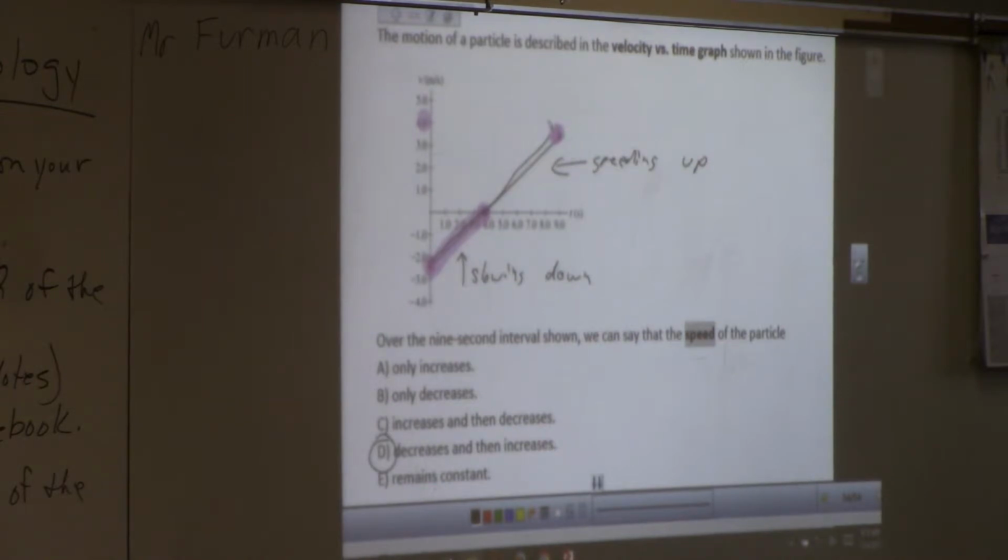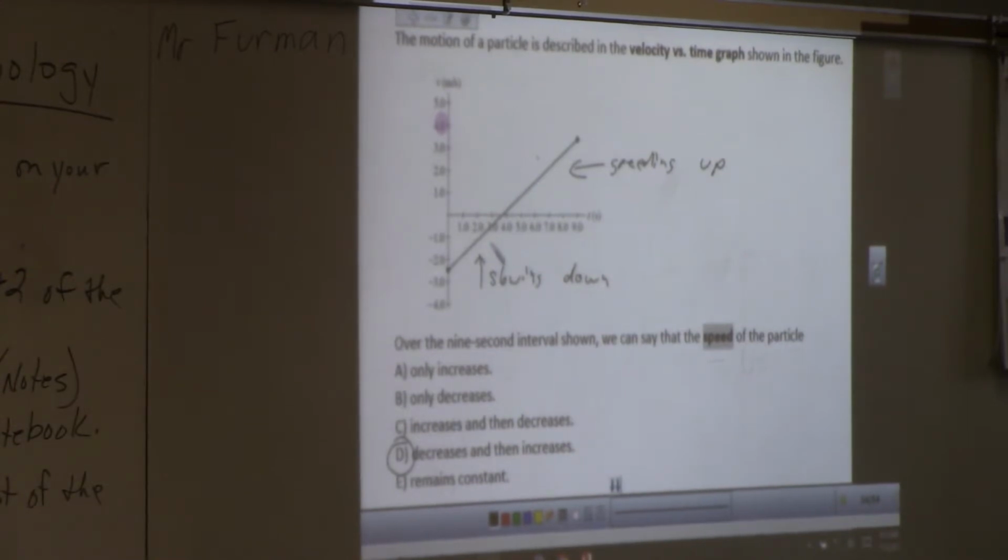0. Describe the slope of this line. Positive, negative, 0? Positive. And slope from a velocity graph gives me acceleration. So this is a good example of, down here I have a negative velocity, positive acceleration, and I'm slowing down. Up here, my velocity is above the horizontal axis, so I've got positive velocity. I still have a positive slope, speeding up.